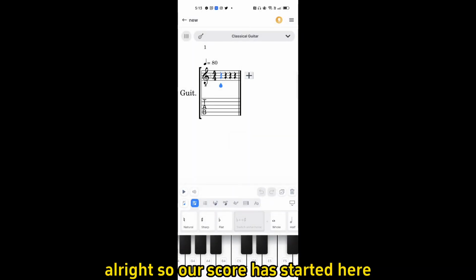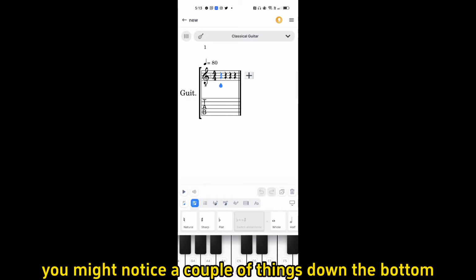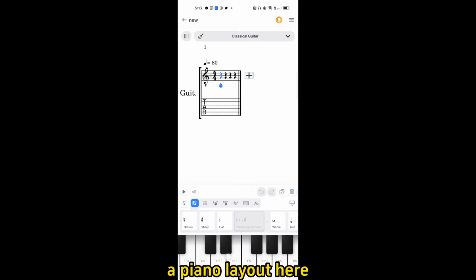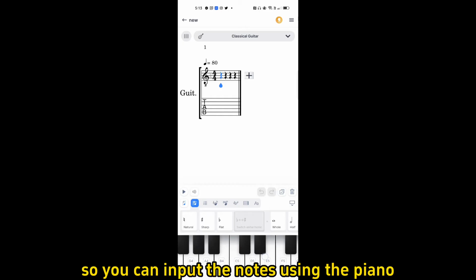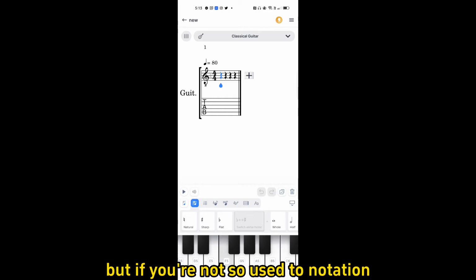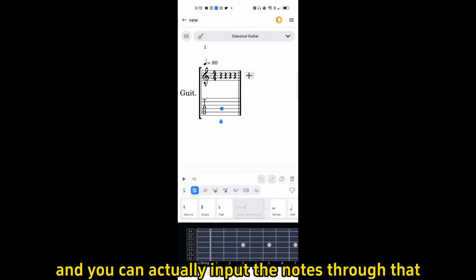All right, so our score has started here. And now the really cool thing about this, you might notice a couple of things down the bottom. There's like a toolbar and a keyboard, a piano layout here. So you can input the notes using the piano, which is actually quite helpful. But if you're not so used to notation, you can click on the tab and a guitar fretboard comes up, and you can actually input the notes through that.